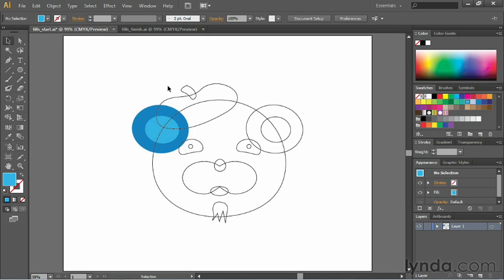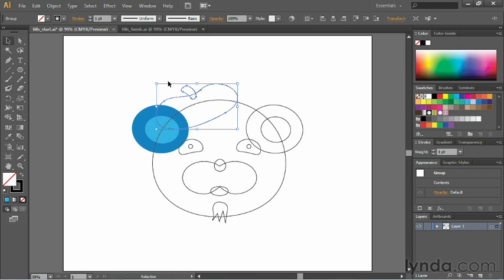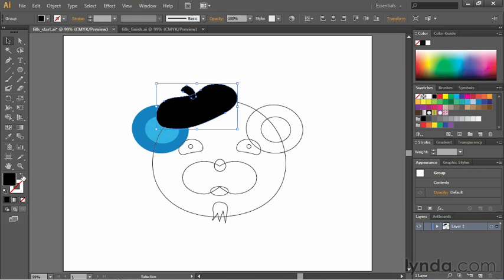Now let's color in the hat. I'll select both of these objects here just by clicking and dragging across them. And I'm actually just going to make one single change here. You'll notice that I have no fill, but I have a black stroke. Watch what happens when I hit this little toggle switch here. It automatically switches the fill and the stroke. So now there's no stroke and I have a black fill. And that's exactly what I wanted. I wanted the hat filled with that black color. Click away from it to deselect it.